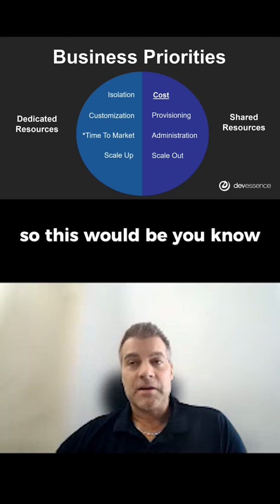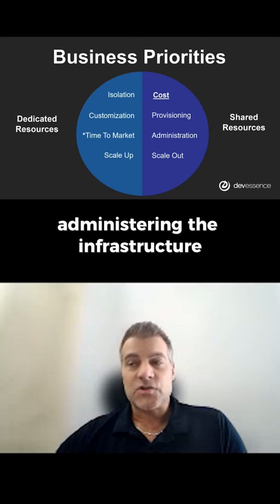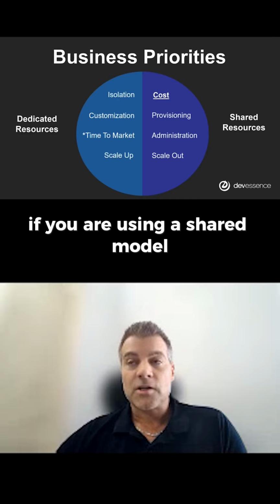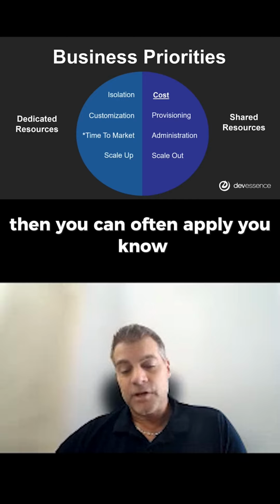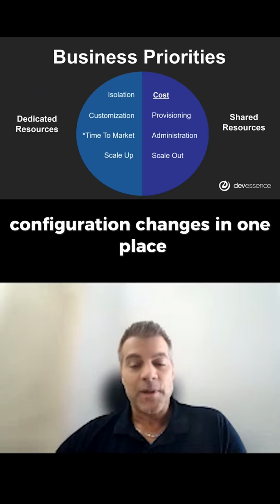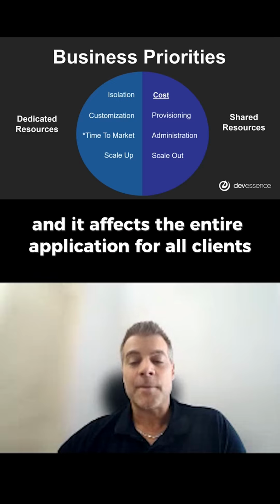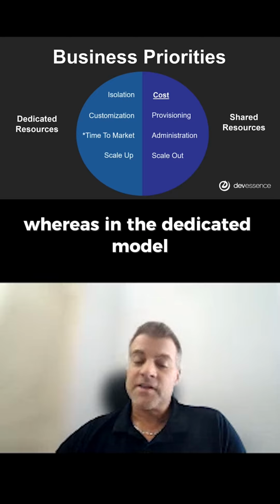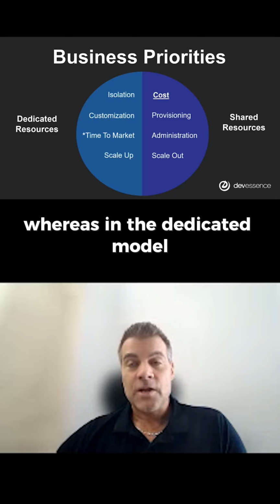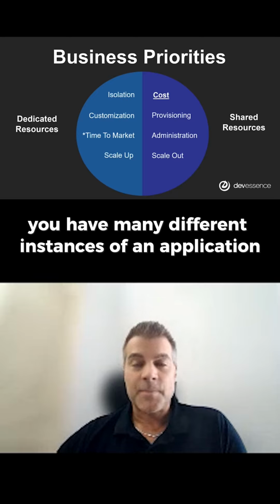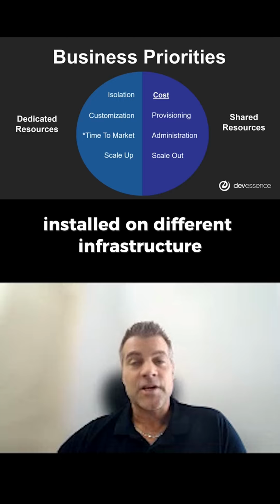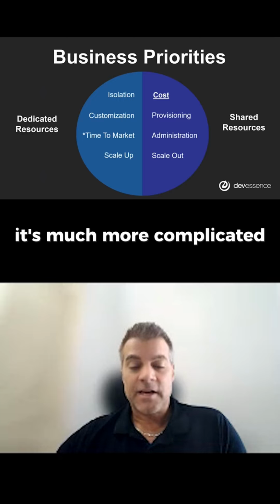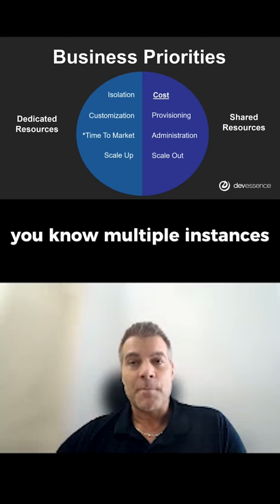Administration, so this would be administrating the infrastructure, administrating the application. If you are using a shared model, then you can often apply configuration changes in one place and it affects the entire application for all clients, right? That's a shared model. Whereas in the dedicated model, you have many different instances of an application installed on different infrastructure, and to roll out a configuration change is much more complicated because you actually have to affect multiple instances.